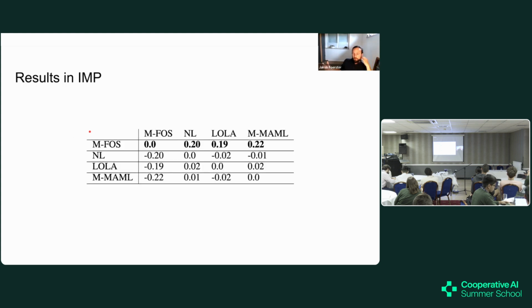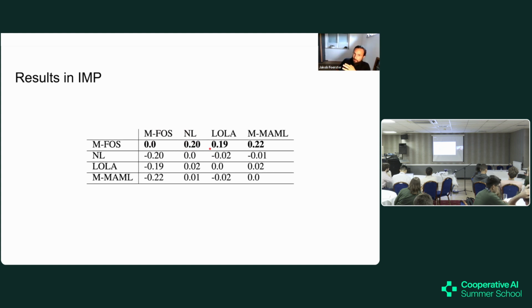We can also deploy these results in fully competitive games like iterated matching pennies, where we have to go thumbs up, thumbs down. And because it's zero-sum, we can't do socially better or socially worse, but we can at least show that this algorithm, if you happen to be in a fully competitive setting, you're again incentivized to use it because you can extort, you can shape around naive learners. It's fairly obvious. If I know you're a naive learner and we're doing rock, paper, scissors, I can give you rewards such that I can predict your next action. Or I can try and push you into a corner where the dynamics break.